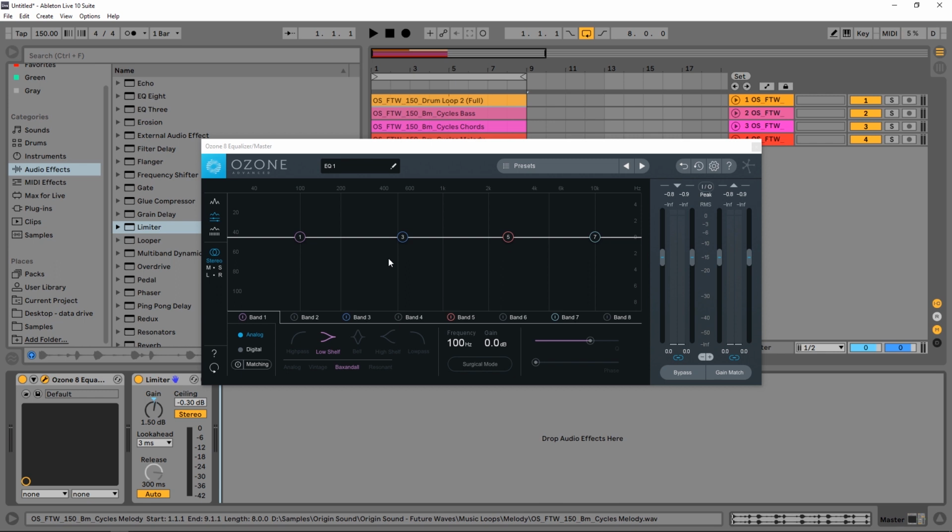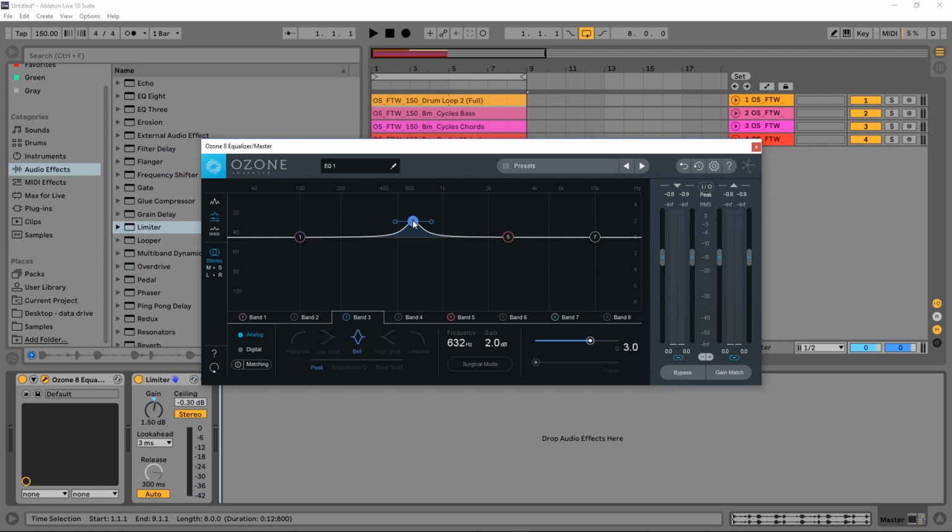The first tip would be, when moving up and down, if you hold shift, I can't move left and right. So the frequency position will be locked and I'll only be changing the gain. And that's the same way if I go right or left. Now, if I go up and down, I can't change the gain, just the frequency position. So stuff like that is going to be applicable to all the different modules, not only inside of Ozone 8, but inside of Neutron, inside of Nectar and things like that. Shift clicking and moving is a really good way to hone in on exactly what you're looking for.